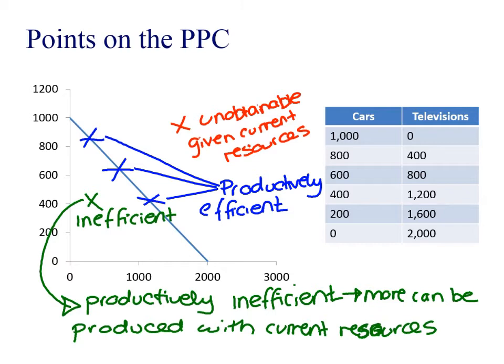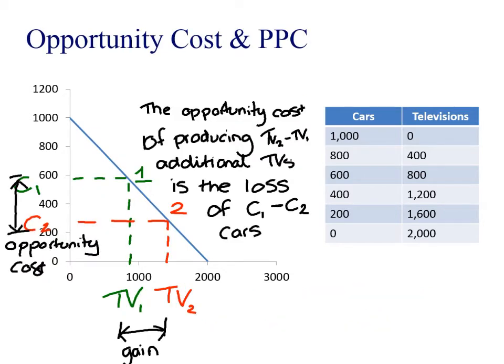So therefore, within the triangle is what we call inefficient, and it's inefficient because you can produce more with the resources that you have. So it means that there must be some wastage going on. And then out here in red is the unobtainable. So you can't produce out there. It'd be nice if you could, but you can't because you don't have enough resources. So you'd need some form of growth to get out there, or some technological advancement to be able to produce out there.